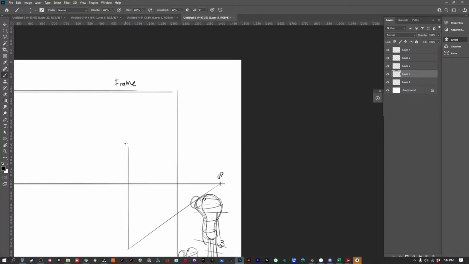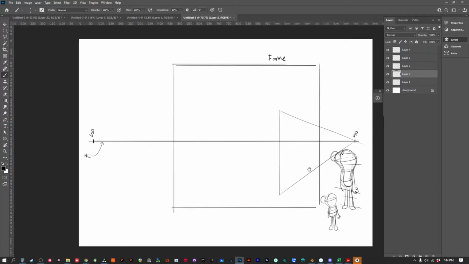When we're doing characters, we want to use the perspective more as a guide than a be-all and end-all, absolute mechanical treatment, because very quickly our character will start to get very robotic. If you're doing a robot character, yeah, that's fine. But if you're just doing an organic character, you probably want to be a little more fluid.